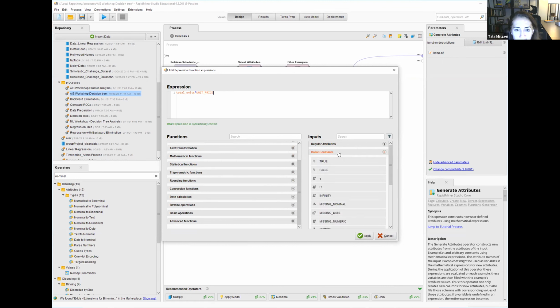If you want to say, for example, if this is true, then what? Then you can also incorporate those kinds of commands here as well. So all that goes under your expression. That's maybe a little coding, a little writing of the formula, but it's nothing similar to what you do in R or Python.